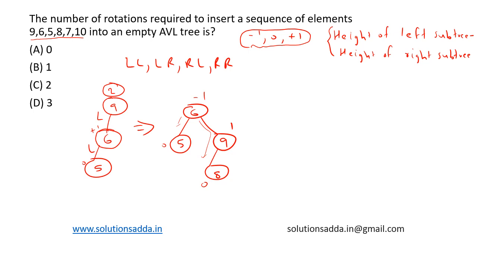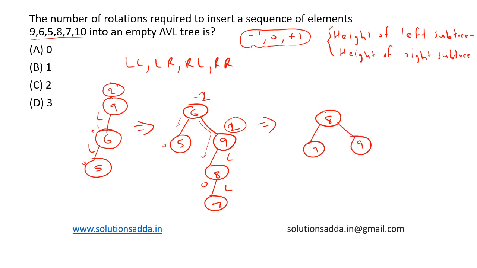Now we are inserting 7. Upon inserting 7, it gets inserted under node 8. This violates the balance condition: the balancing factor of node 6 becomes 1 minus 3, that is minus 2. Node 9's balancing factor becomes 2 because it has no right subtree. This imbalance is due to an LL insertion. So we perform another LL rotation — we lift node 8 up, placing 7 to its left and 9 to its right, with 6 and 5 on the left side. The balance factors are now: 6 has minus 1, and all other nodes have 0.